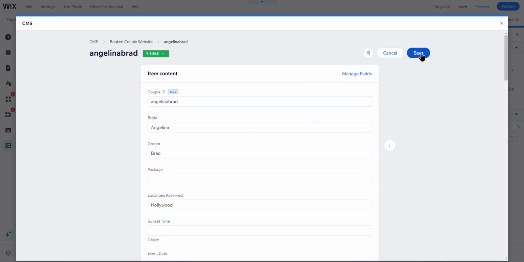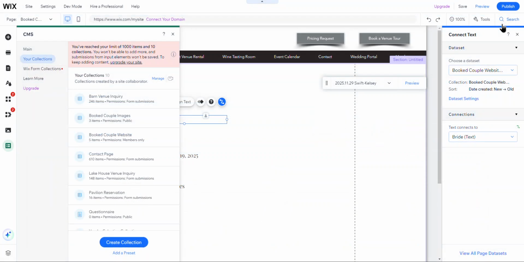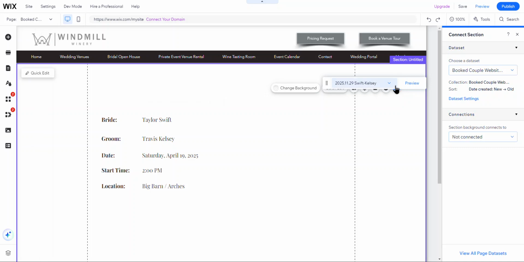So if I save this, this information's updated. And theoretically, we now have this. And this is automatically created because we have that slug. So anytime that you add a new couple's information, this will automatically be generated for you.